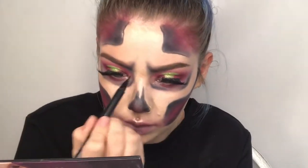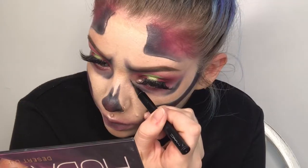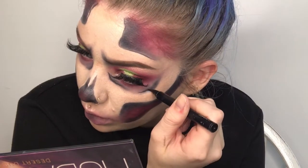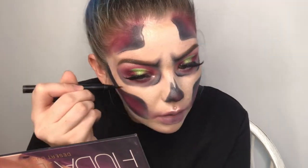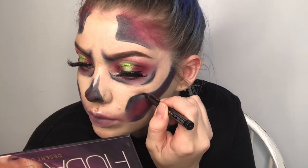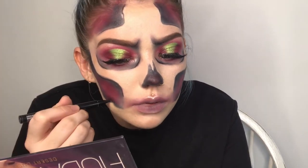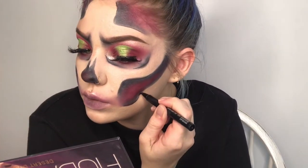Then I'm going in with my Brush Back Eyeliner by MAC. And I'm just going in to further define all of the areas where I've added that definition. And then I'm gonna go back in with a smaller brush and my black shadow to really, again, go along the edges and make everything super intense.